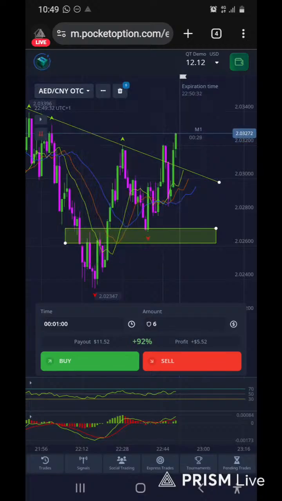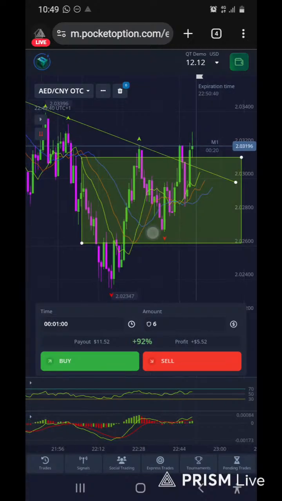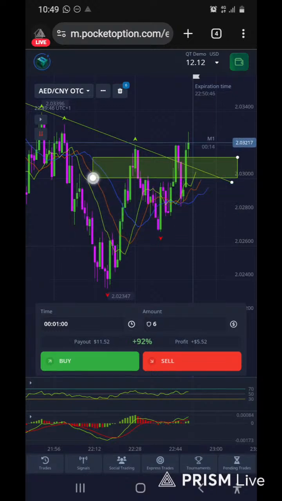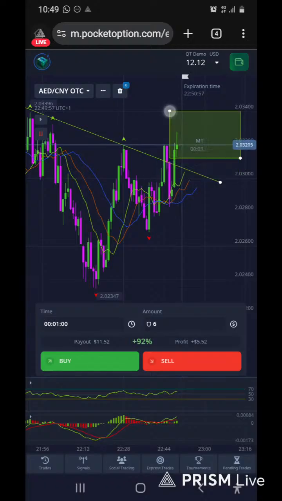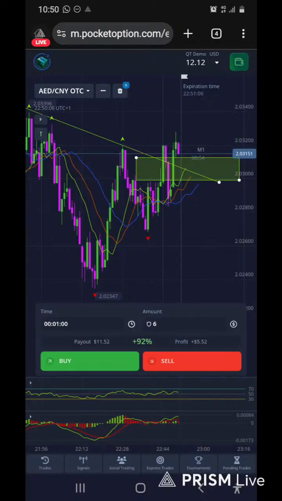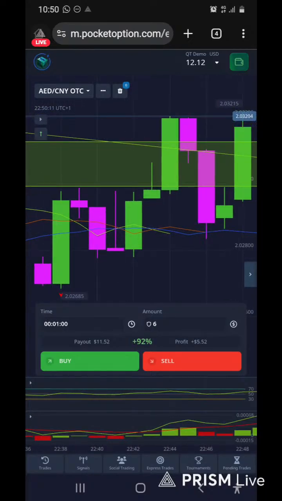If it's in a fair value gap there, I'll enter. Let me mark the fair value gap. This liquidity was swiped. Fair value gap. This is a fair value gap. If market goes up and comes back into this fair value gap, I'll buy. Even now, if it taps this fair value gap back, oh my god, my internet.